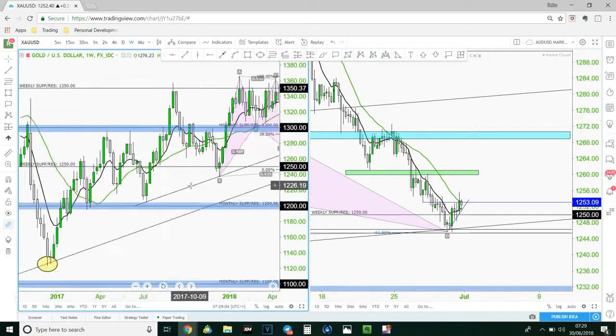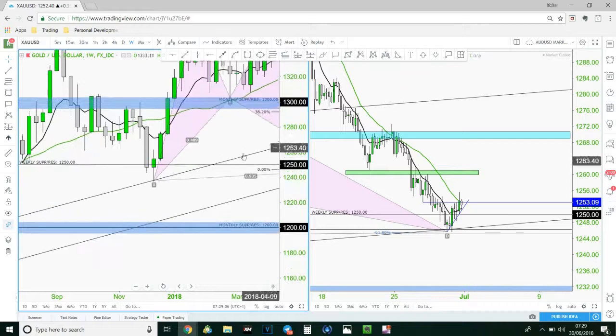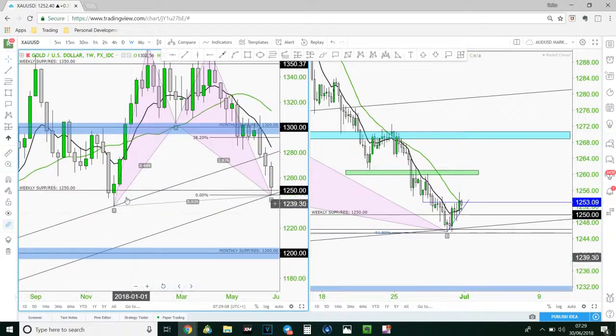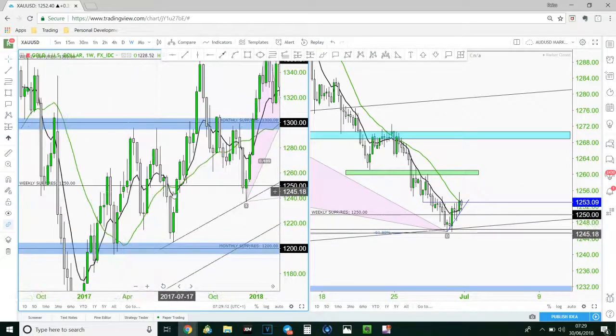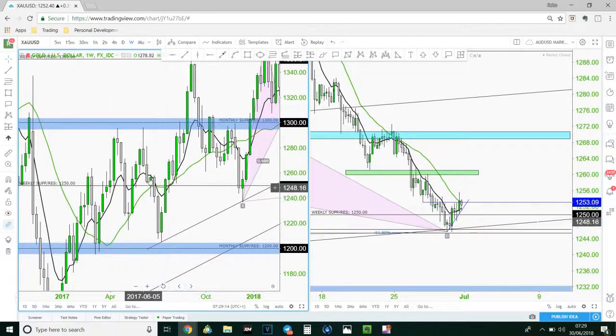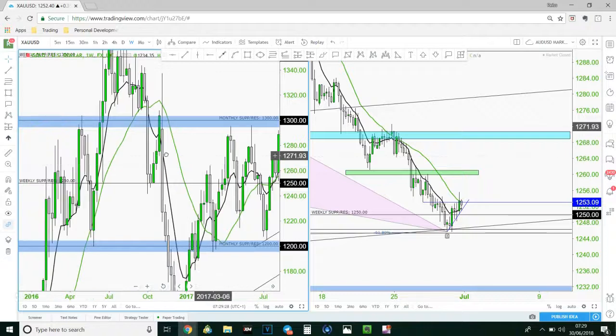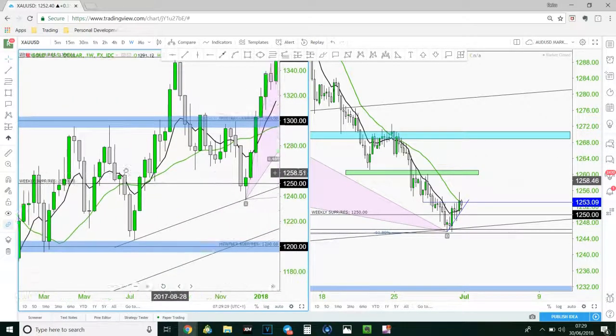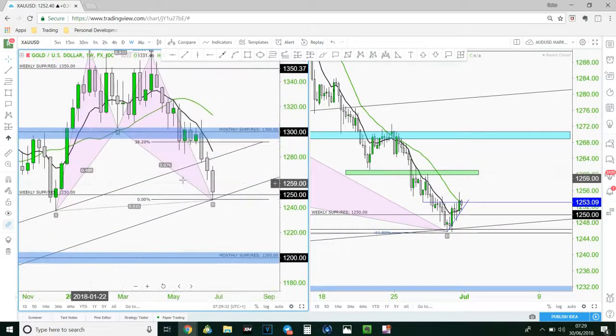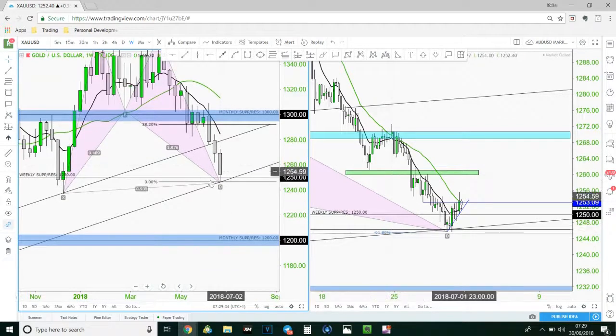So if we have a closer look at this area, the 1250s, you can see the market reacted off here. You can see the wicks, the market did react off here. You can see again rejection to the downside as it tried to go below, couldn't hack it, had to come and close above 1250. You can see the market reacting off it beautifully here. So this is obviously support. Now that we're at this area again, it would make sense for the market to react and start going bullish from this point. So we've got two things there.